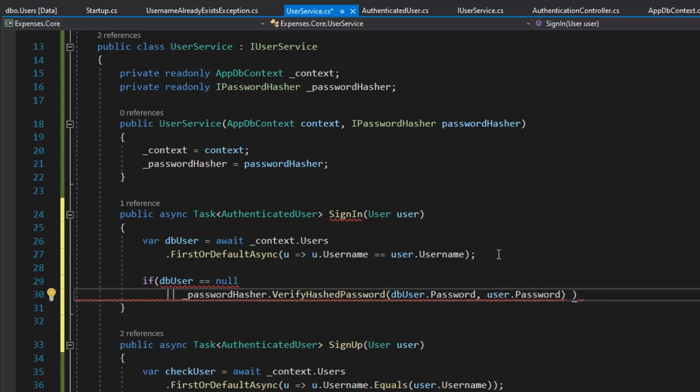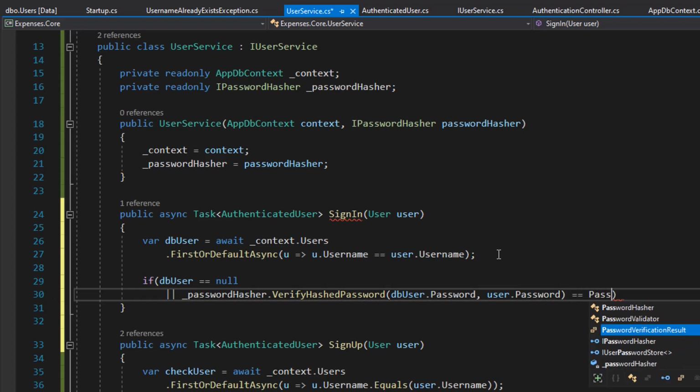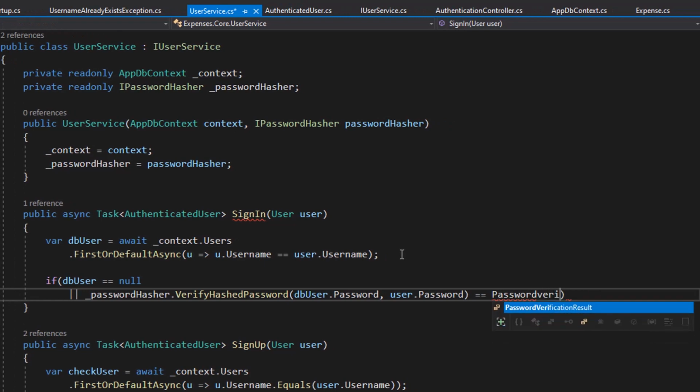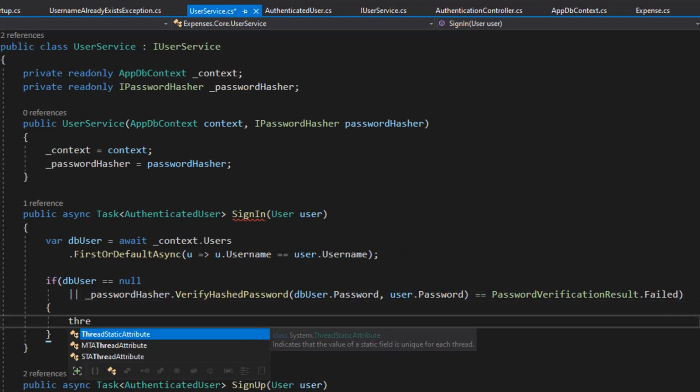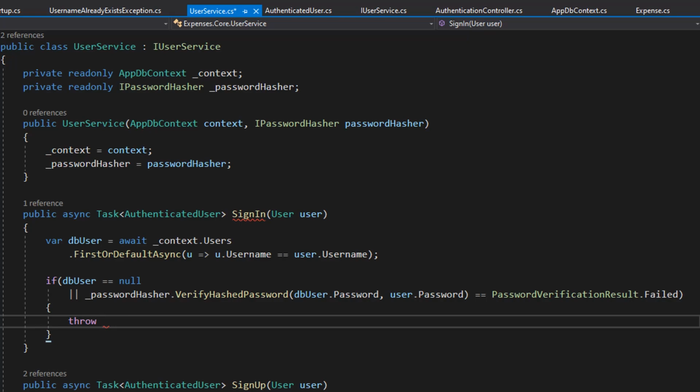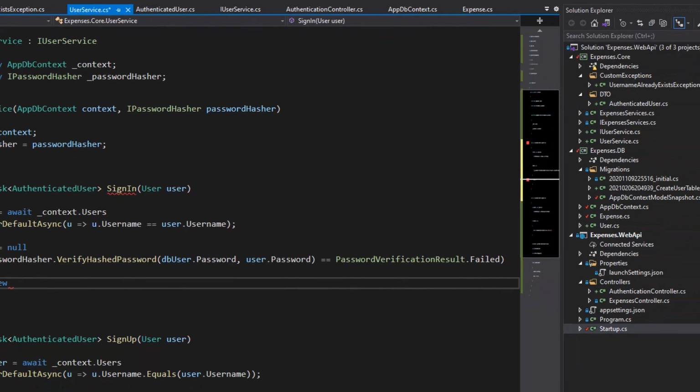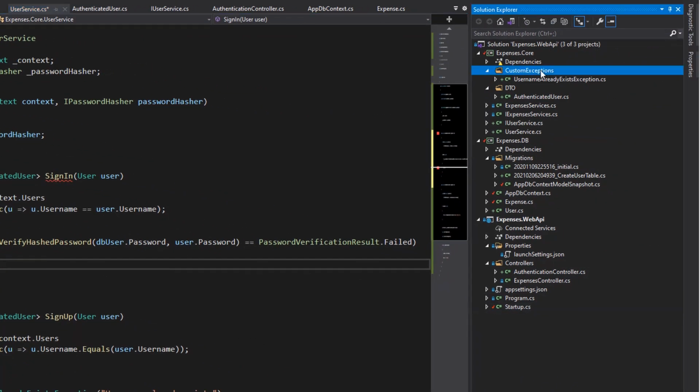And then if that's equal to PasswordVerificationResult.Failed, then we're going to throw a new exception. Just like we did for the sign up, this is going to be a custom exception.